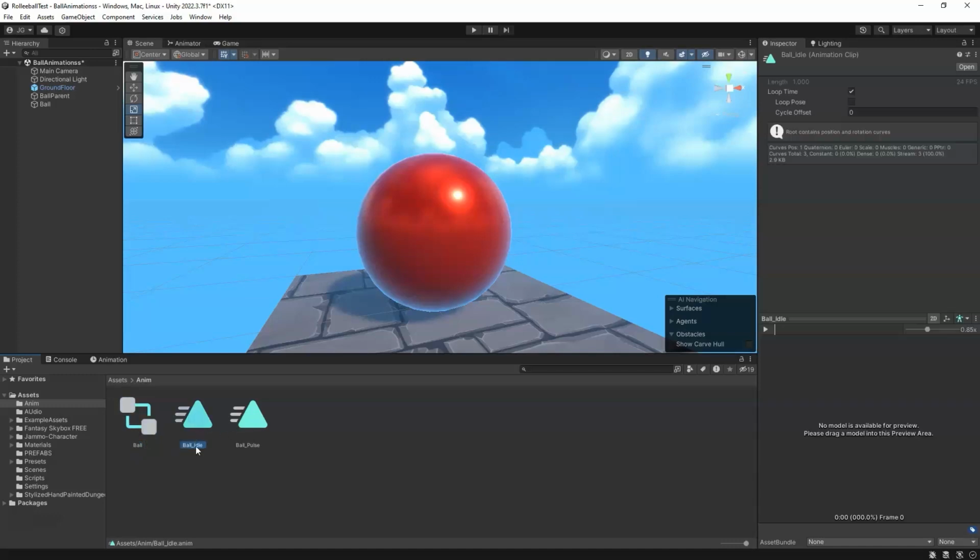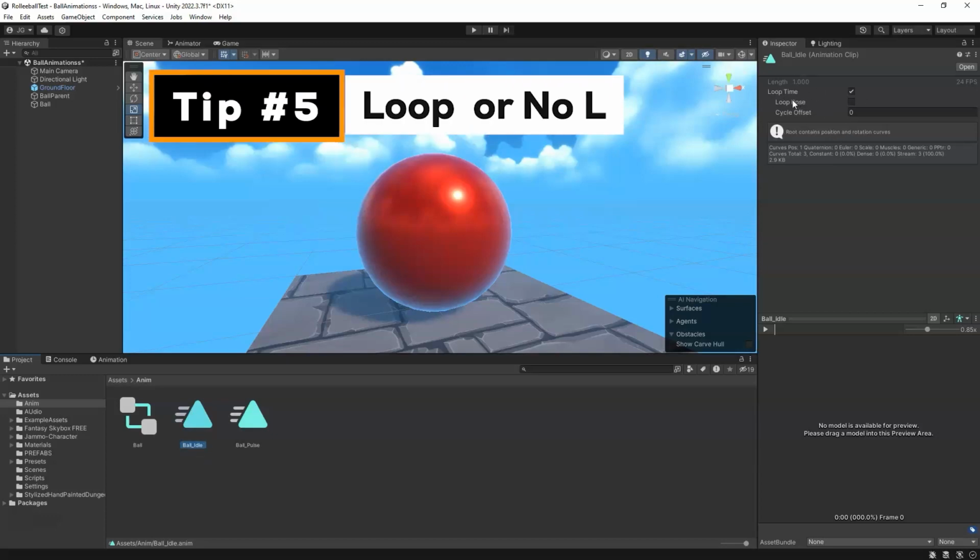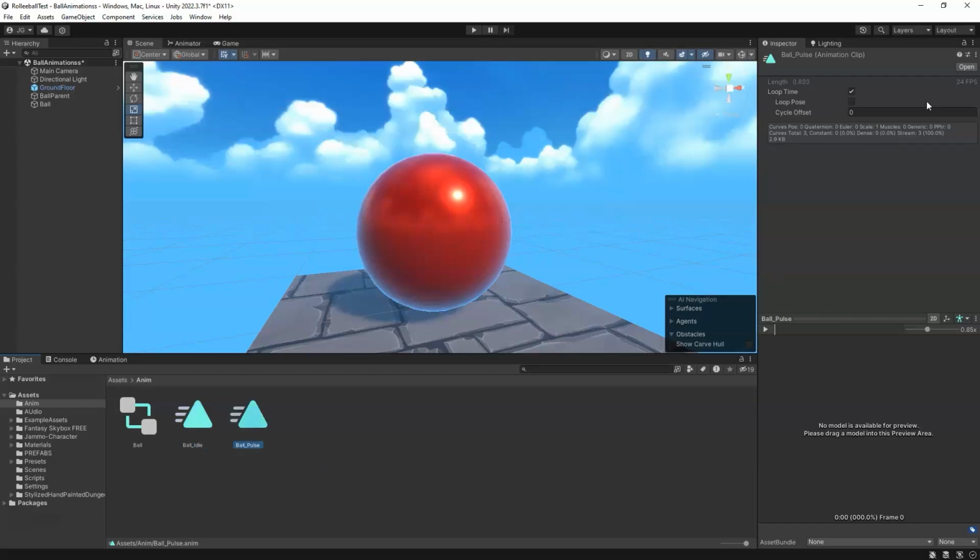And then these are currently the anim files, which, like I said, are like movie clips. So we have ball idle, and you only have a couple settings here, but for this loop time, we want it to loop because it's the idle. And ball pulse, we maybe want that to loop too. Just depends. For some animations, you're not going to necessarily have them loop, but for something like this that you want to loop, I think that works pretty well.